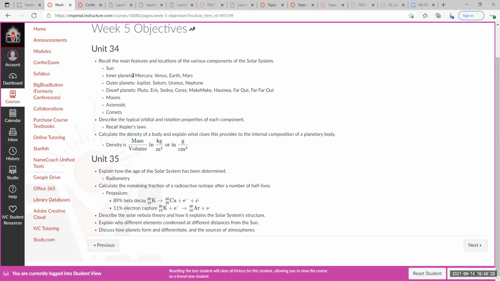The inner planets do not have moons. Mercury does not have moons. Venus does not have moons. Mars has two captured rocks, which, if you want to call them moons, they're too tiny, too small, okay? Deimos and Phobos. For Earth, that's an exception. That's an odd thing for the Earth to have a moon. Okay, as a matter of fact, it's so odd that that moon is actually big.